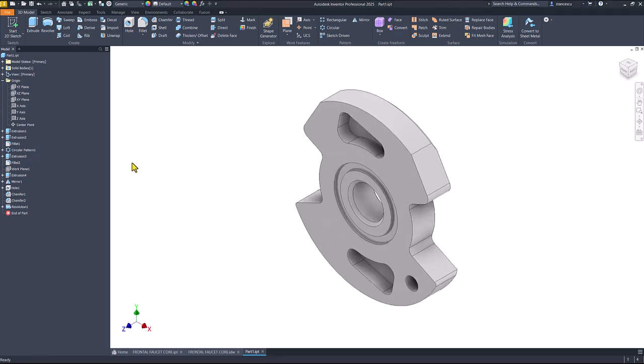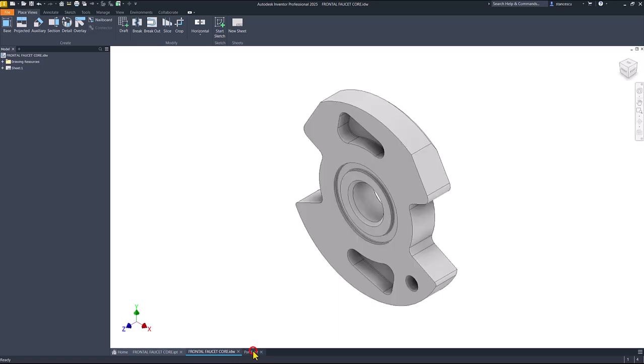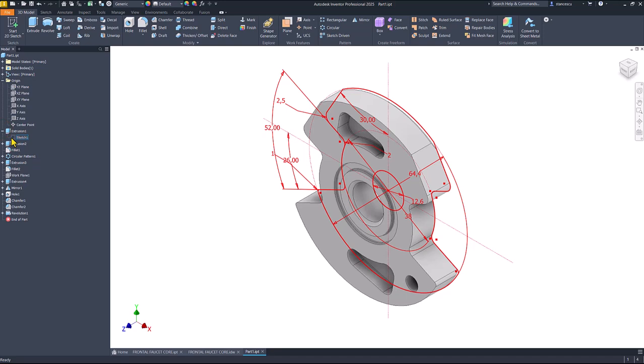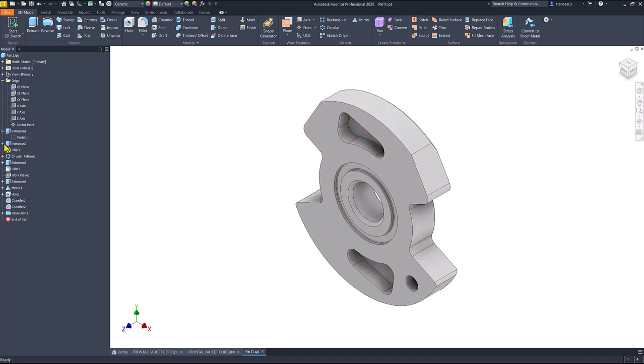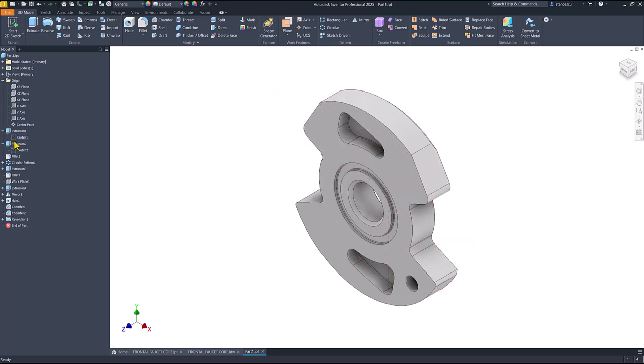Now I see that I forgot to place a dimension. This dimension, 48. We go back to that sketch. You see we don't have here a mark of full constraint. Here you see that mark in the left up corner of this square.